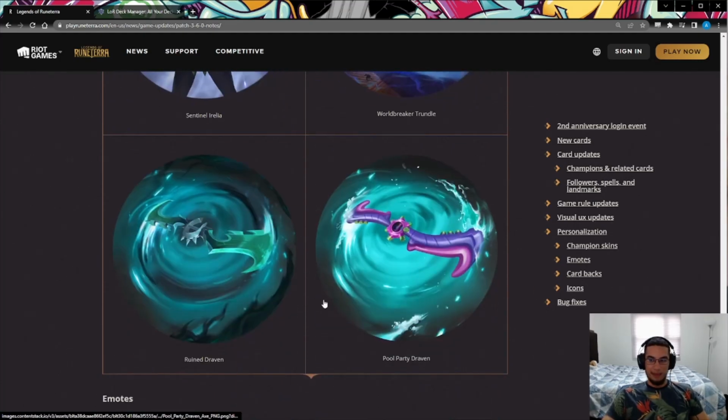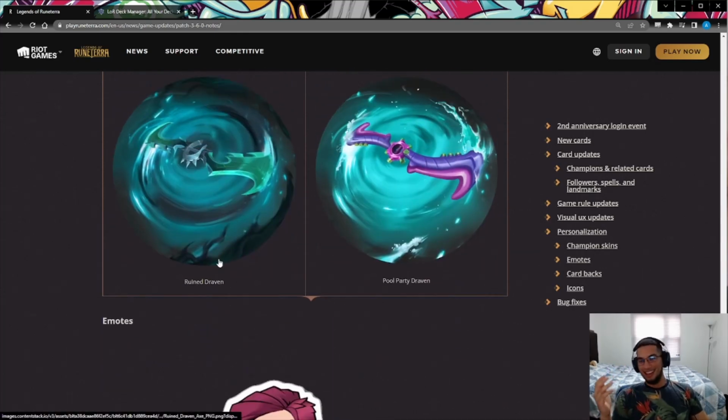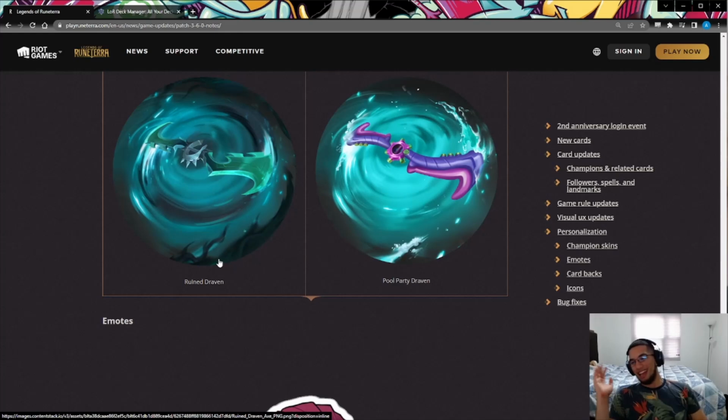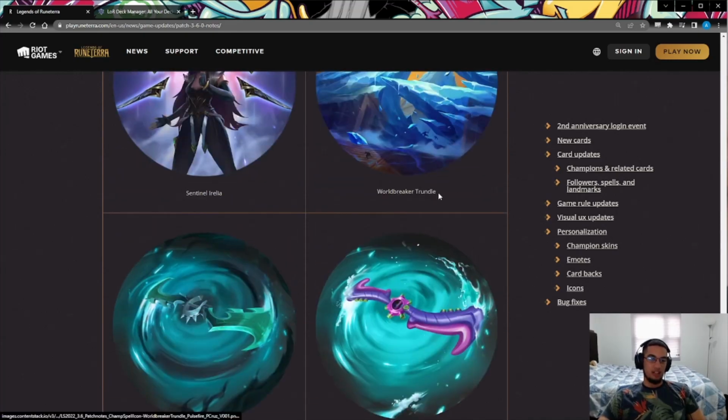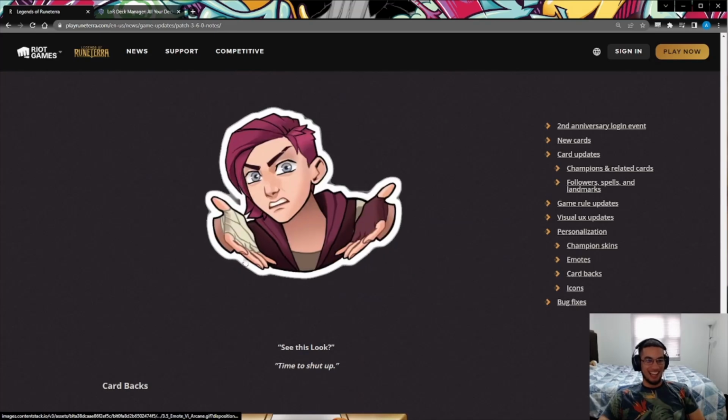Everything else, like the emotes and the little animal. You know what I'm trying to say. The portals, etc. All awesome. But I think the skins are not enough value for what they actually do. So, emotes, see this look? Oh, that's a nice one.